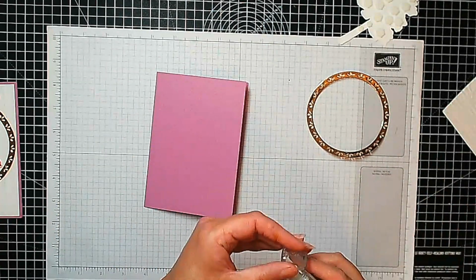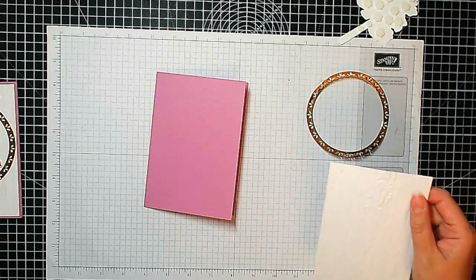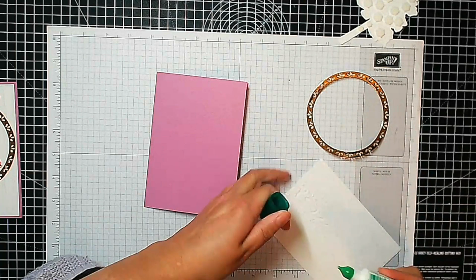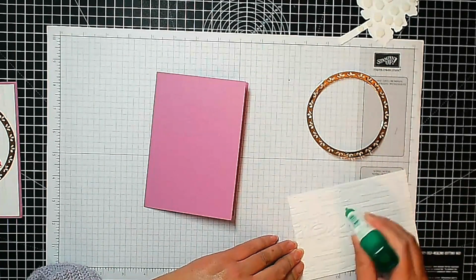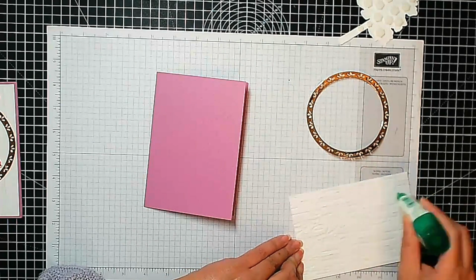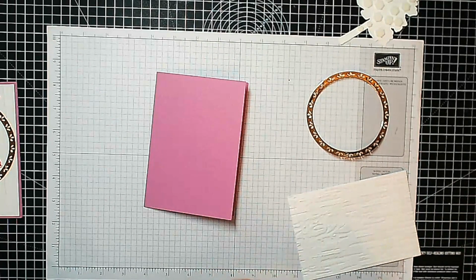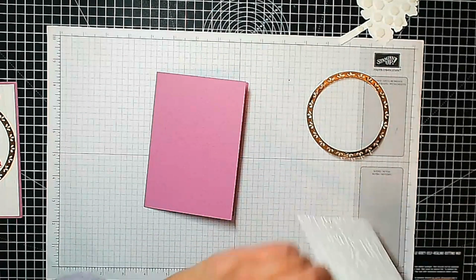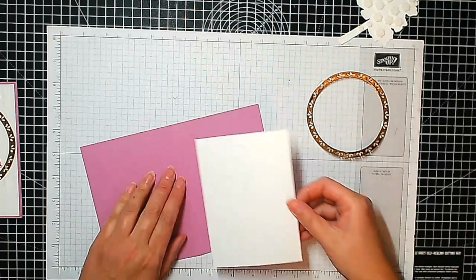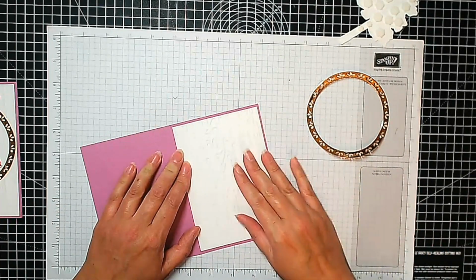So now on the front I've put another piece of that same size cardstock through the Birchwood 3D embossing folder. I think I'm going to switch to Tombow here because you've got a lot of dimension and texture on this cardstock and I want it to really stick. So I prefer wet glue for this. Just personal preference. Glue really is a personal preference to what glue you use for what thing. There's no rules. It's what works for you.